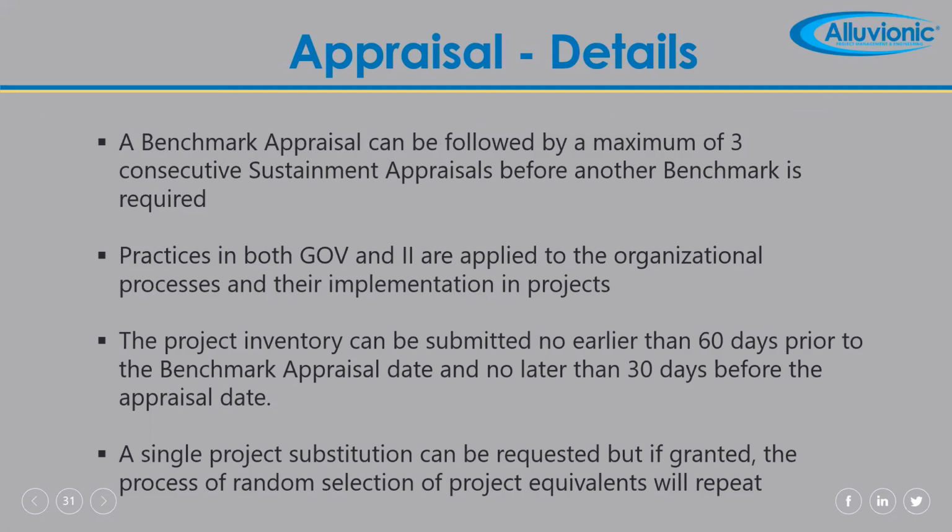The project inventory can be submitted no earlier than 60 days prior to the benchmark appraisal date, and no later than 30 days before the appraisal date. So there's a window that you have to meet to supply your project inventory, and you only really have 30 days to prep before the benchmark appraisal happens. So obviously your projects have to be all in order, because 30 days isn't much time.